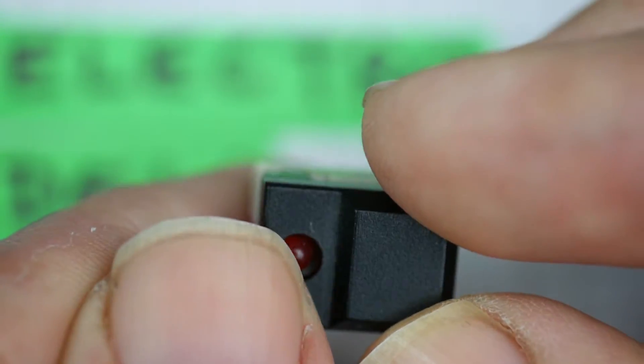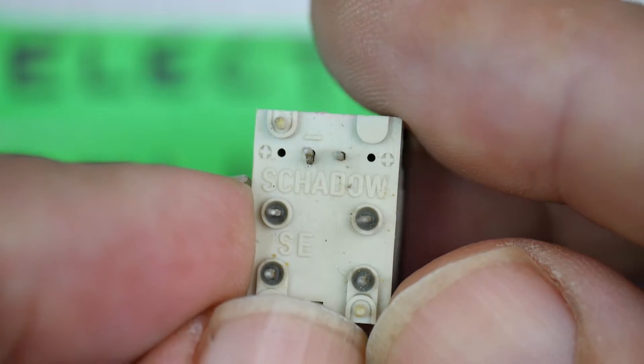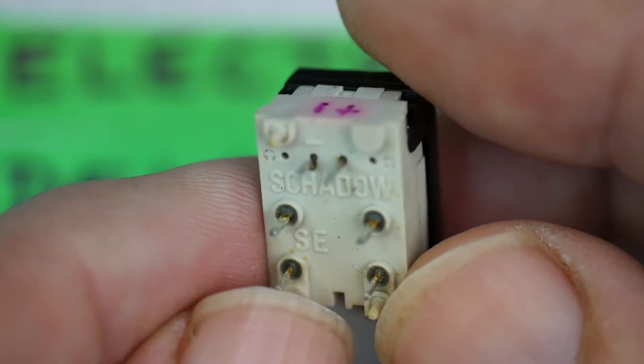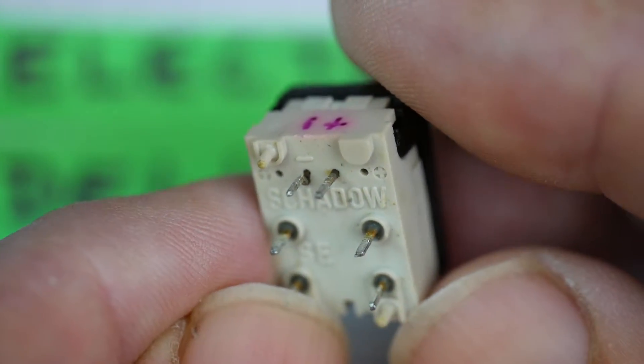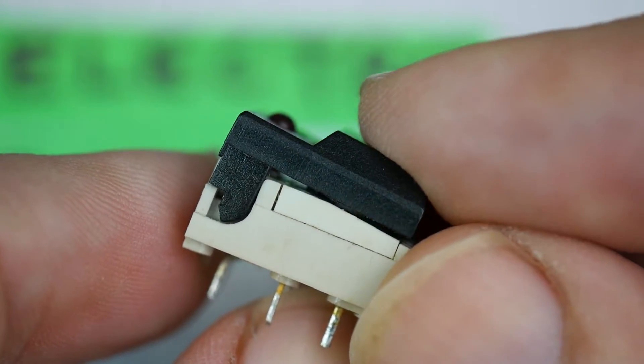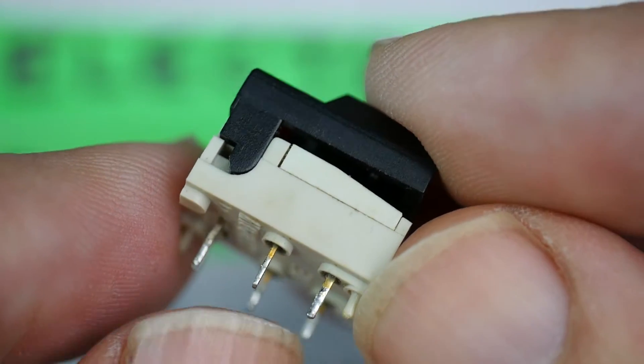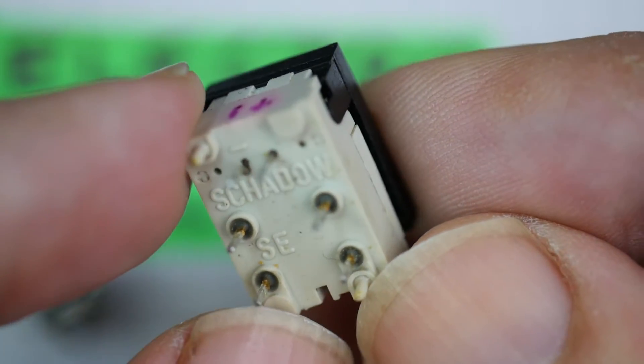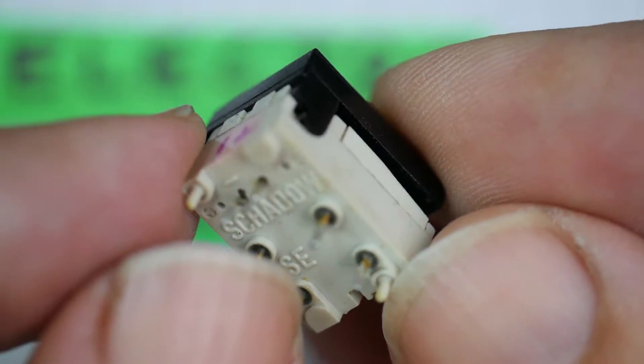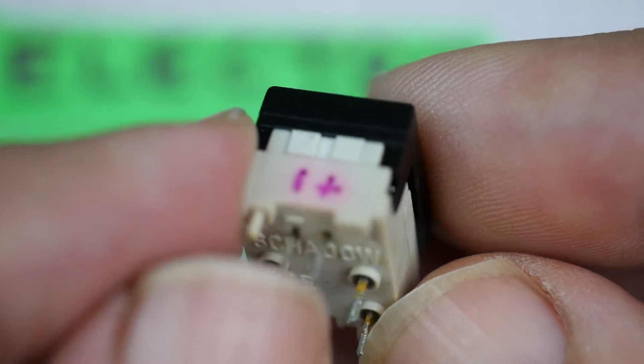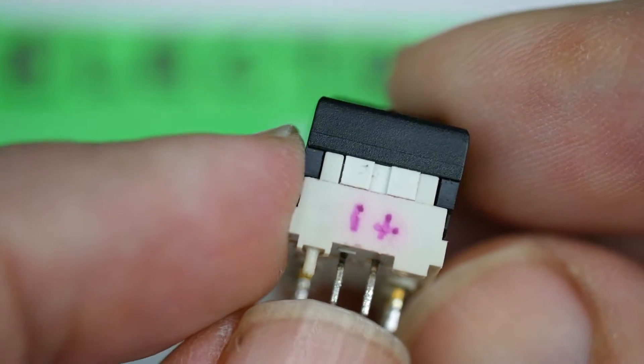It's a 3mm standard LED in there. On the back you can see the contacts. I believe these are changeover, so although you push it and release it, it clicks nicely, the contact actually changes over. One contact will close, the other one will open. The wires there for the LED.